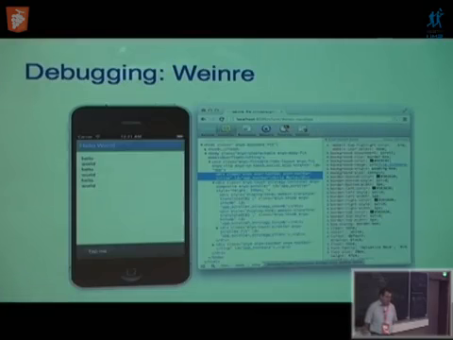Weinre stands for Web Inspector Remote, and it can control your JavaScript code on the device remotely. It can provide you something very much like Firebug when the application runs on your device.